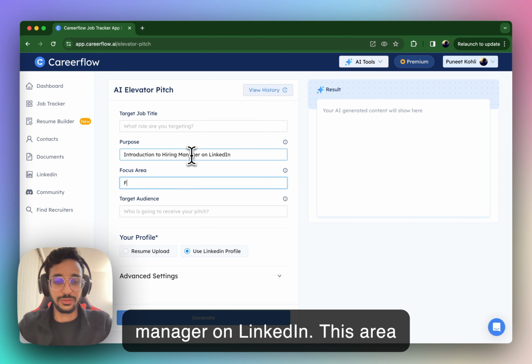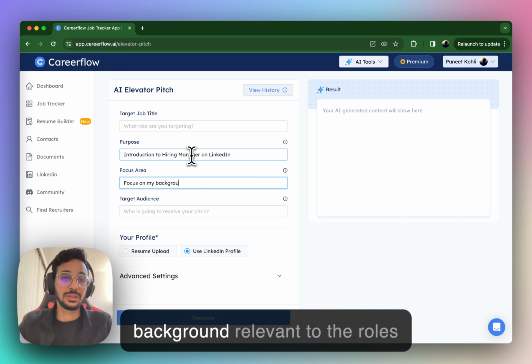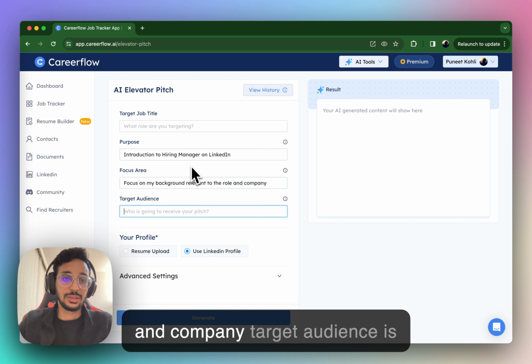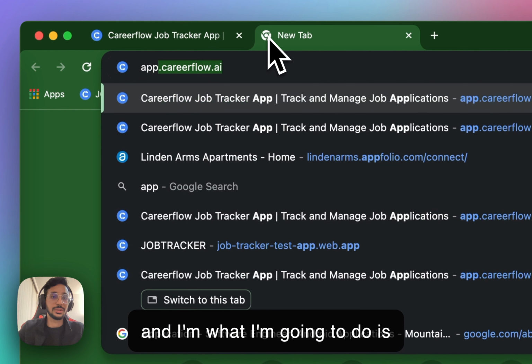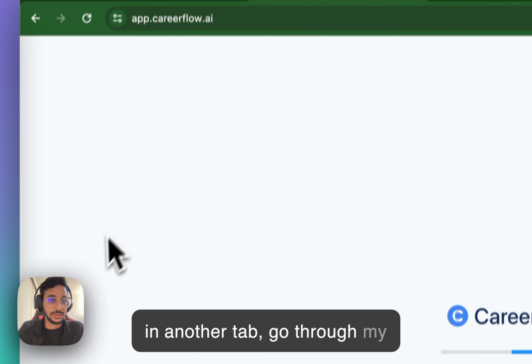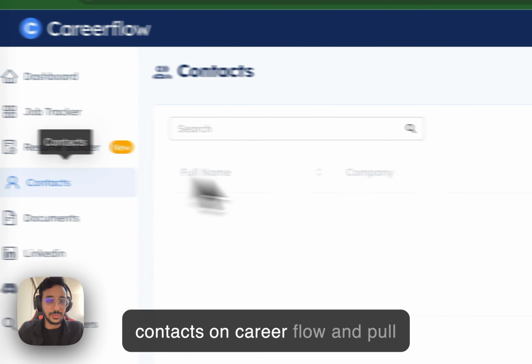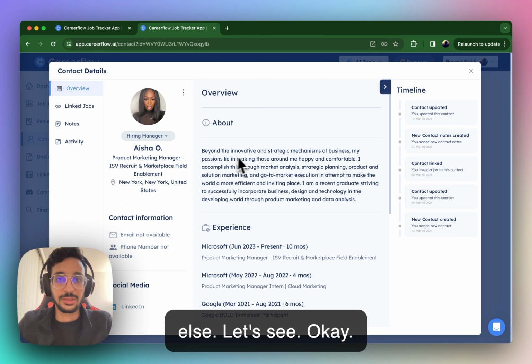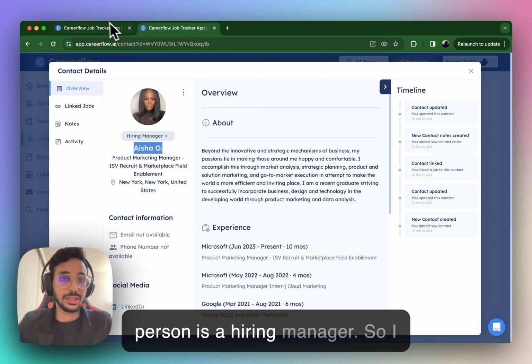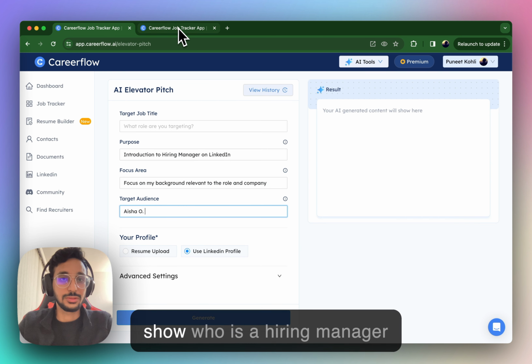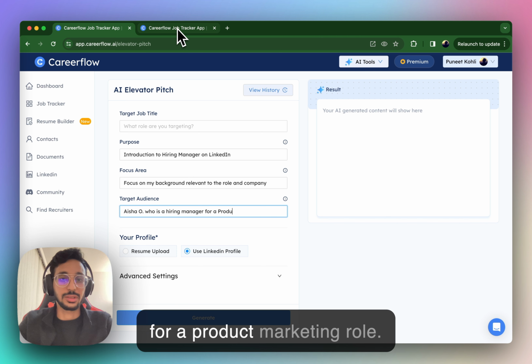Focus area would be focus on my background relevant to the role and company. Target audience is, and what I'm going to do is in another tab, go through my contacts on Careerflow and pull someone up. So, okay, awesome. So let's assume this person is a hiring manager. So Aisha O, who is a hiring manager for a product marketing role.